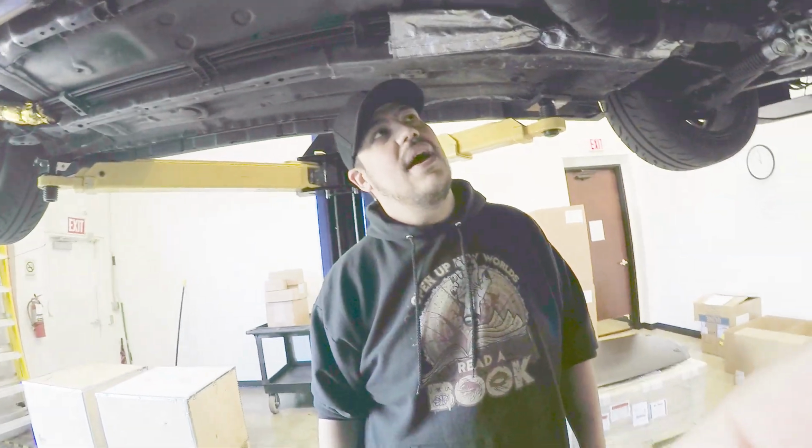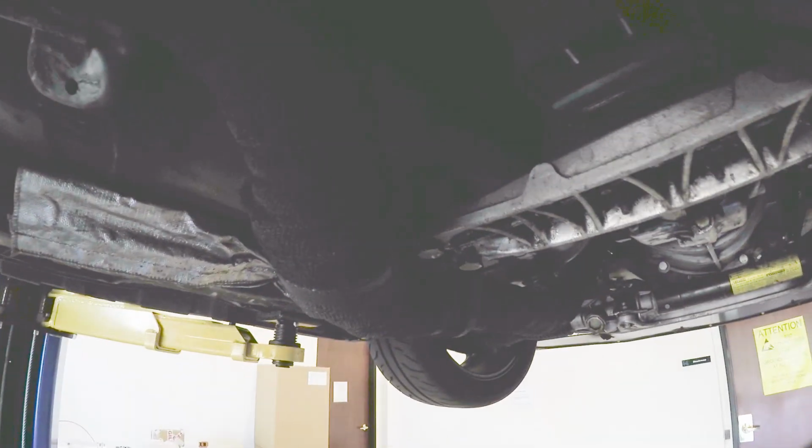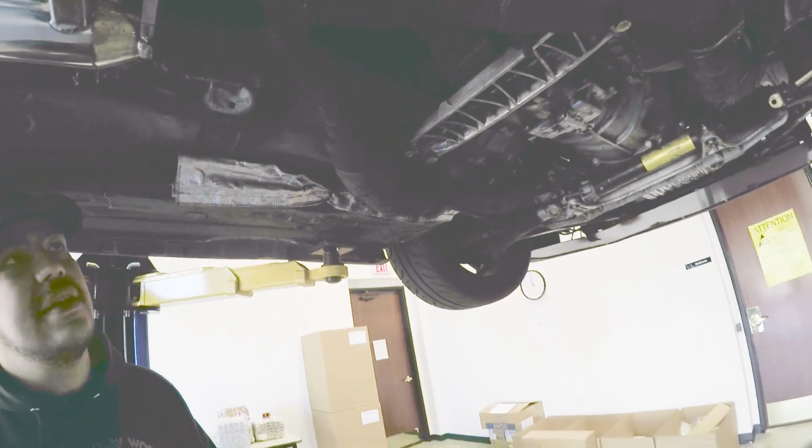Yeah. You know, and then this is also out of the LS, is what you're saying? Yeah, the actual transmission brace. Wow. What are all those? They're just collars, basically, to get the right height. I would have had to modify the floor pan in order to get it to sit at the right height.